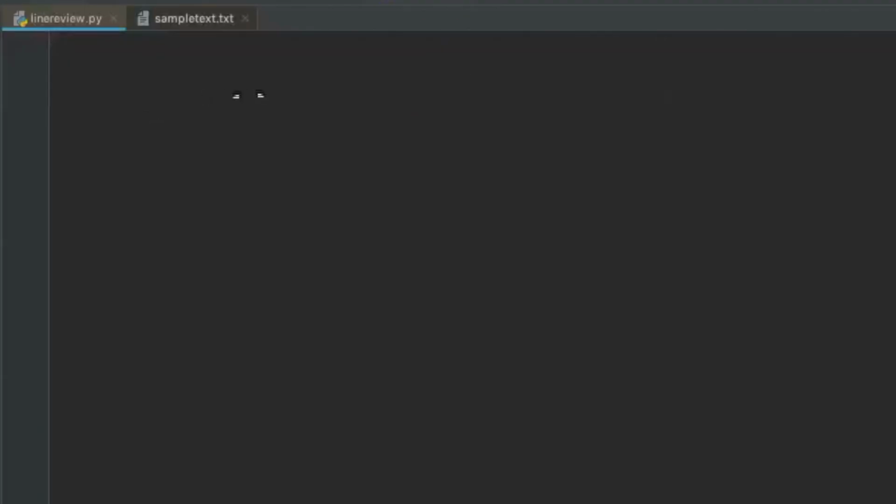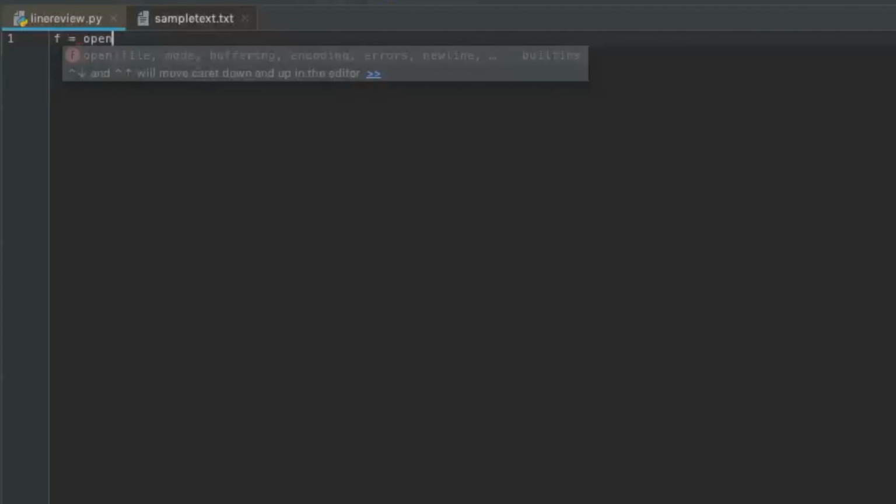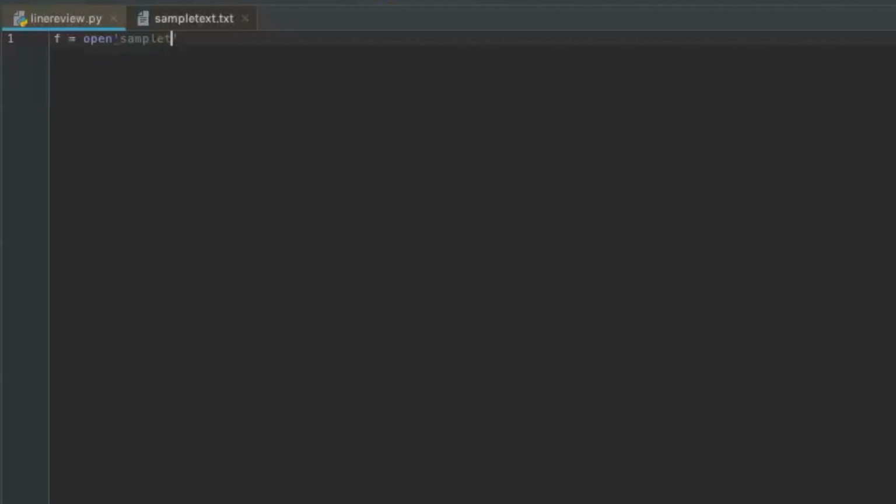I just want to quickly show you a few different ways that you can open a file. So I've called this file sampletext.txt. It's actually sitting in the same folder, so I don't actually have to go and look for the path for this. To open a file, it's very straightforward in Python. You do something like f equals, and you use the word open, which is a keyword, and you can see a whole bunch of different things that open will accept as different arguments. The main one that we want to pass through, in quotes, is sampletext.txt.